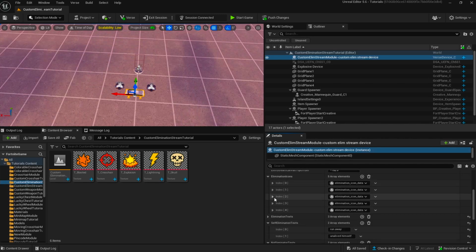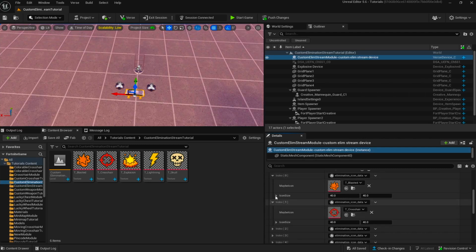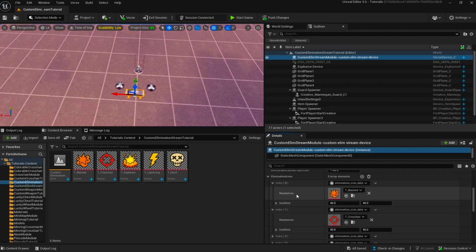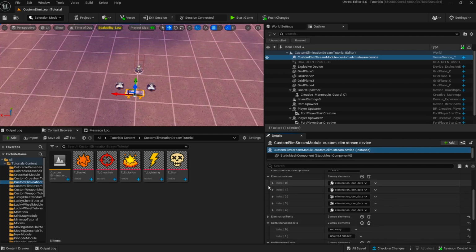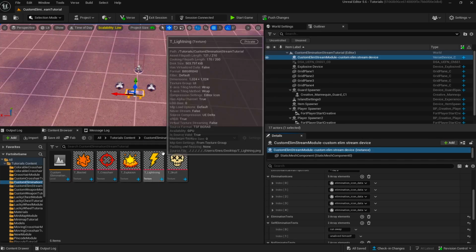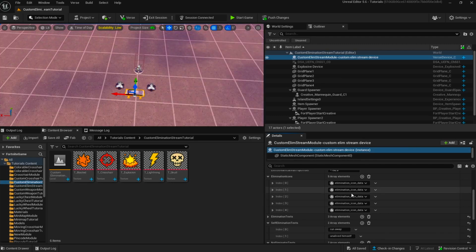And elimination icons, you don't need to set any icons. Actually, if you don't set any icons, it will just work without icons as well. But you have the ability to set icons here, and for each icon, you might have different aspect ratios, so you can just set the size for each icon, and the device will use that size. We have a couple of icons which you will be able to access through our Patreon, and like always we're going to show the entire code, but if you want to just get the code file easily and also the assets, you can check our Patreon in the description.